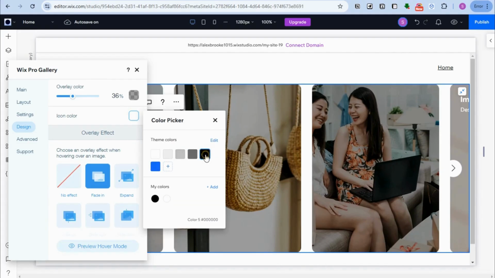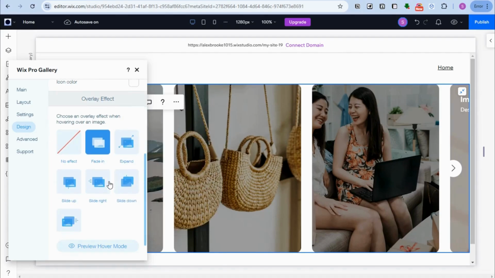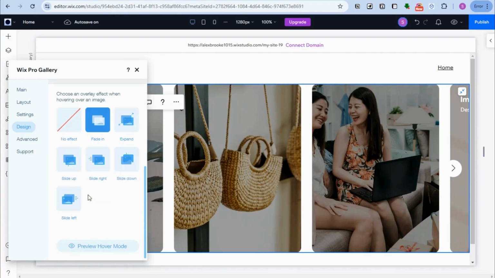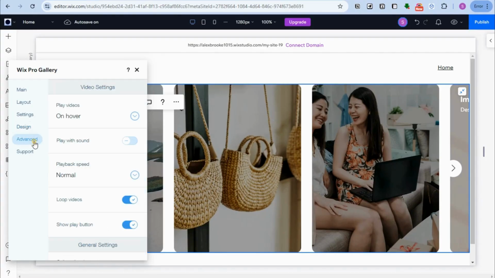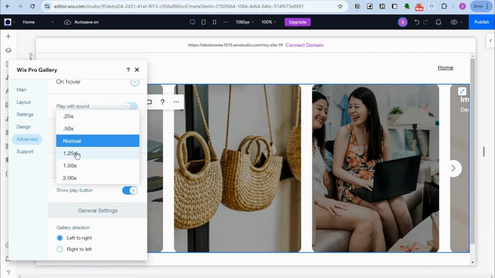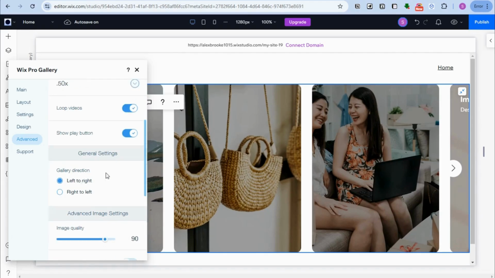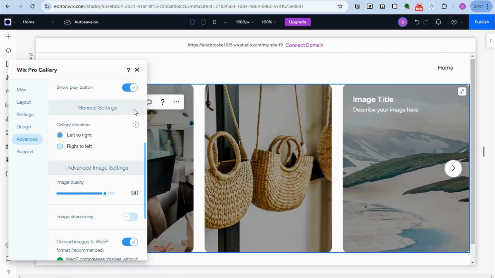You can change the color if you want, and you can also set the duration right here. If you want to add some changes, just go to Wix Pro Gallery and you will see the settings, design, and layout. Feel free to change everything here as long as you want to improve your presentation or your infinite gallery.